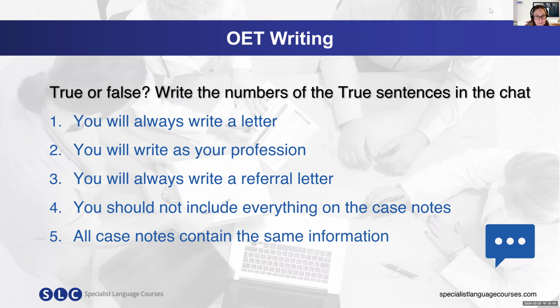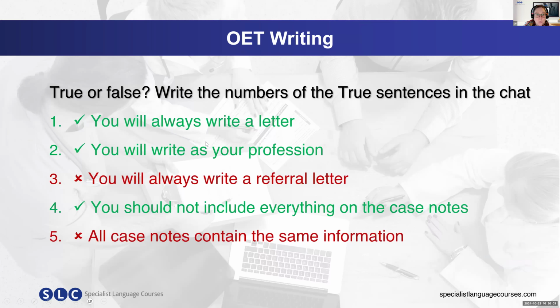Okay, so let's take a little look at the answers together. Yes, you always write a letter. That is always true. No matter what your profession, it's always a letter. And you will always write as your profession. So if you're a doctor, you'll write as a doctor. If you're a nurse, you'll write as a nurse. If you're a pharmacist, as a pharmacist. You may be a different type of doctor or nurse. You could be a GP, you could be a hospital doctor, you might be a community nurse, hospital nurse. Those can vary, but you will be a nurse or a doctor or a pharmacist or whoever you are.